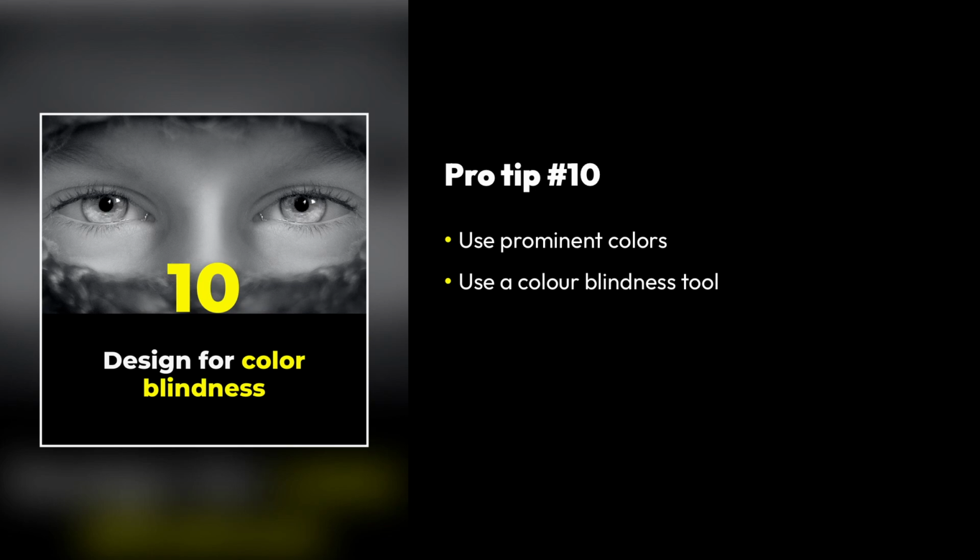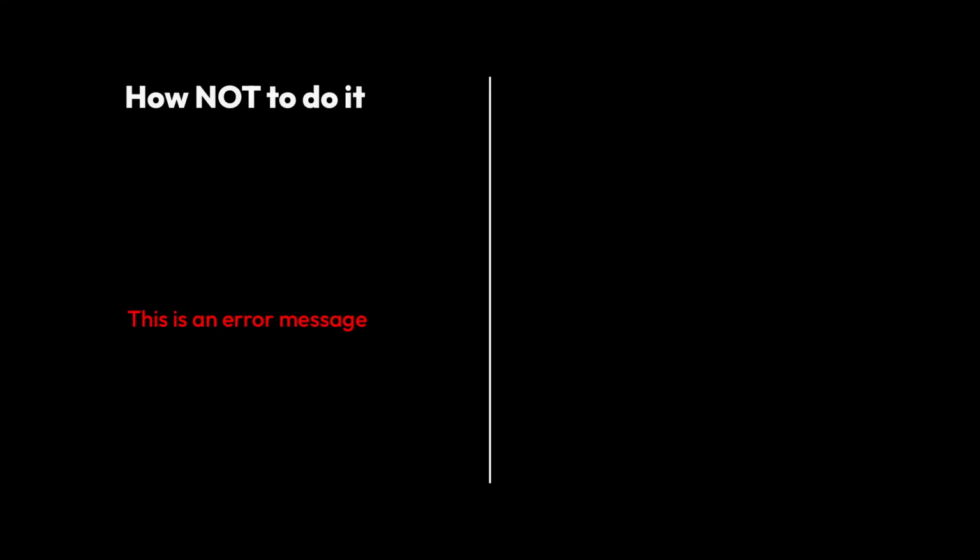Keep one thing in mind, and this is my pro tip from a user interface designer's point of view. Never use color alone to show important information. Often it is not possible to cover all types of color blindness, so make sure that people who cannot see the action can still understand it. For example, don't display error messages with just red text, but use an icon to indicate that this is important information.